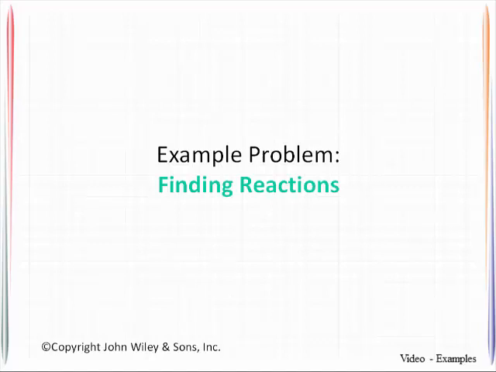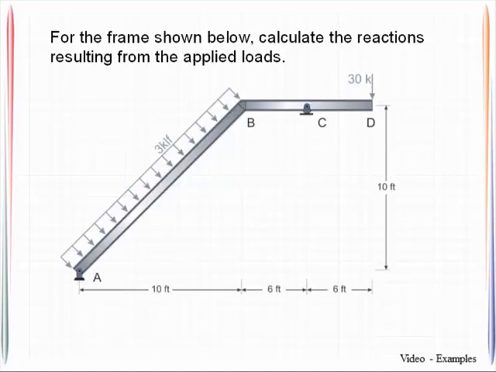Well, hello again. In this example, you will learn how to calculate reactions when dealing with inclined loads. We're going to look at this basic frame. It has a distributed load on member AB, point load out at point D. We are being asked to calculate the reactions that result from these applied loads.